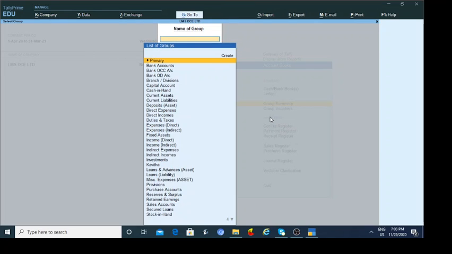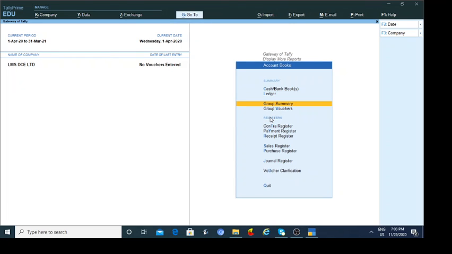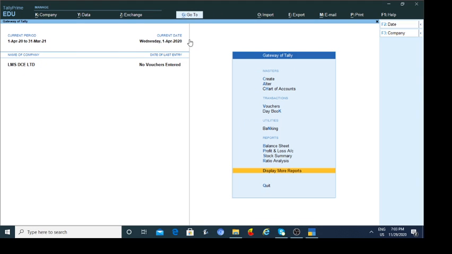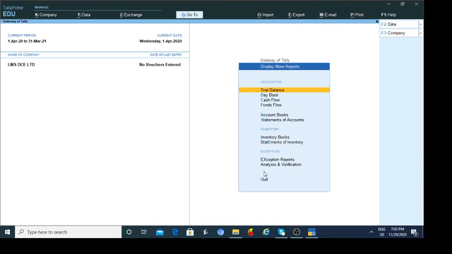I'm going back to the screen. Go back again. First, Gateway of Tally, you can see here. In the Display More Reports submenu, click on Display More Reports.